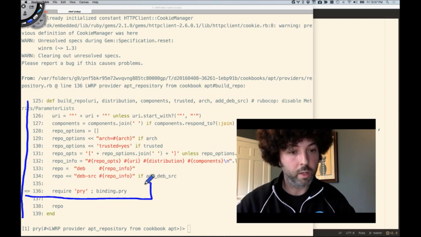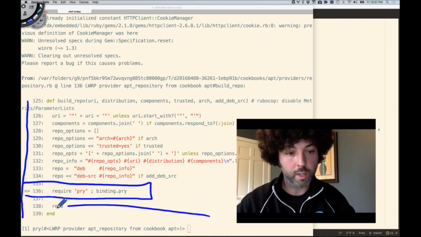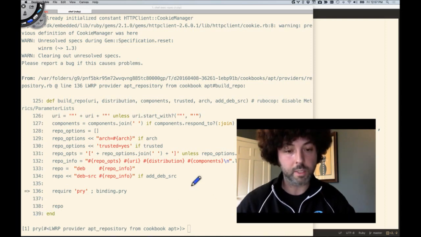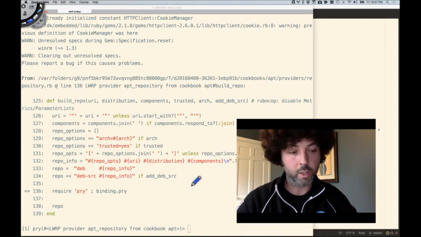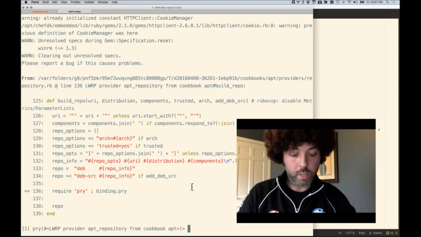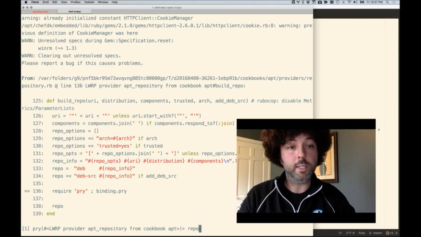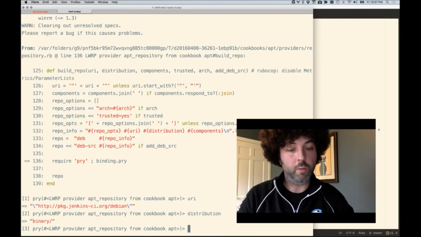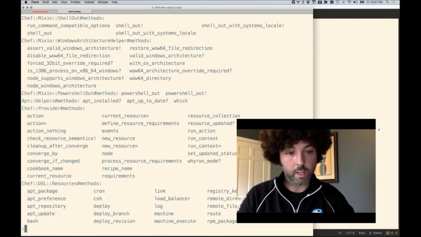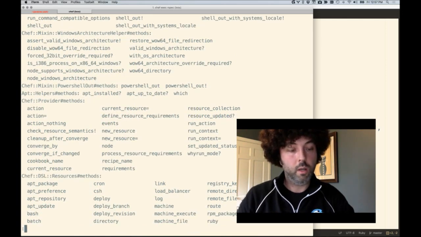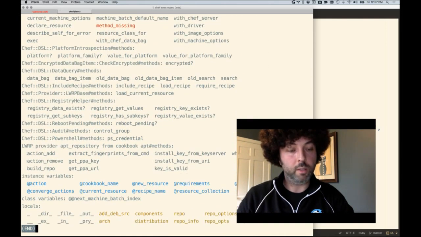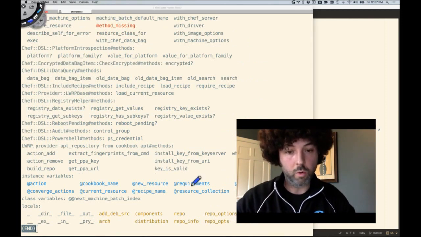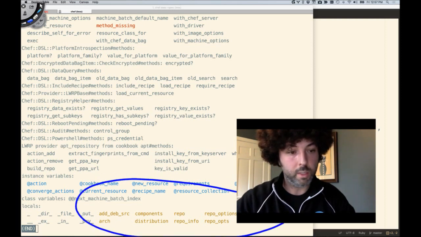Here's our breakpoint. And essentially we have a prompt right down here, and that prompt is exactly where we are in the code on line 136. So we can type any command that we want, and we can actually see what was the URI passed in, what was the distribution that was passed in, right? We can see all the variables. We can also do ls, and ls is going to show us a big list of all the possible methods and values available at this moment. And we can see there's a bunch of the local variables, all of the local variables that we have.